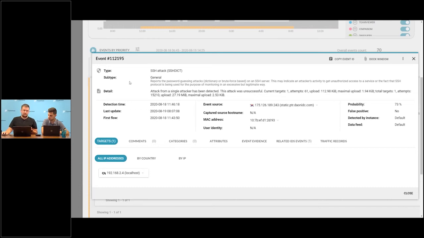If you look at this event and look at the event detail, you can see here the new description of the attack. So this is the subtype of the SSH dictionary attack with the description of what happened, what it means. And as Arthur mentioned, we will be taking this to another level. If you saw the FPI webinar or you have the product, you know that there are suggestions.